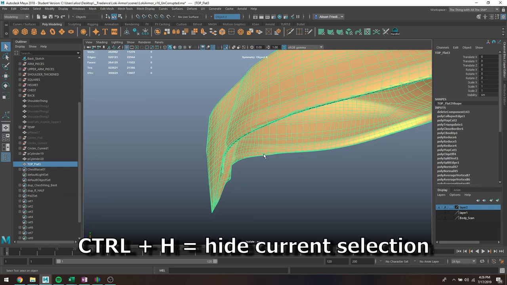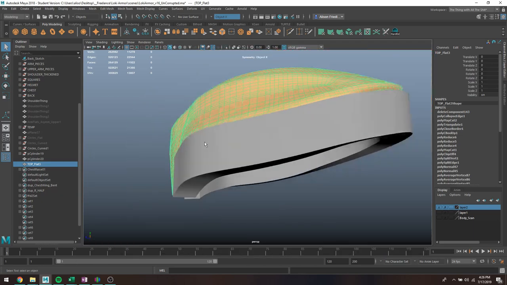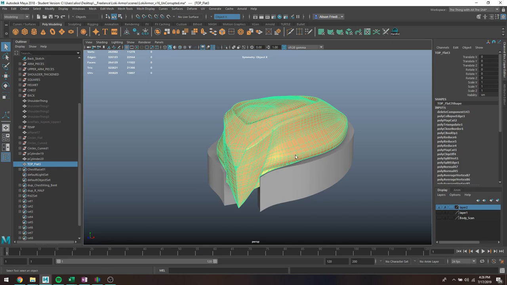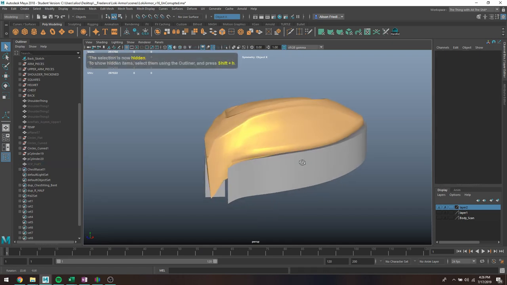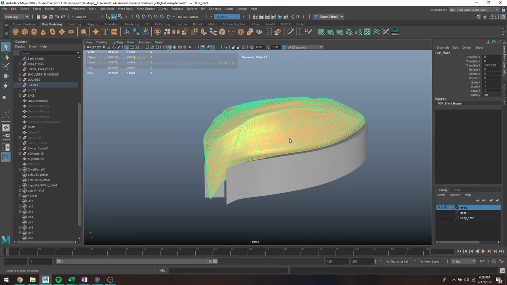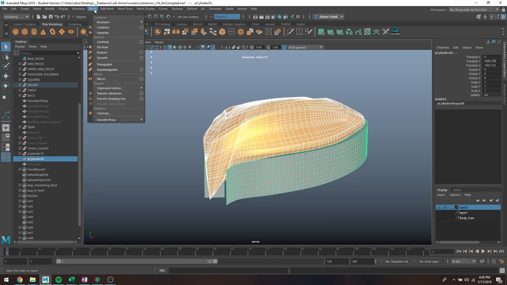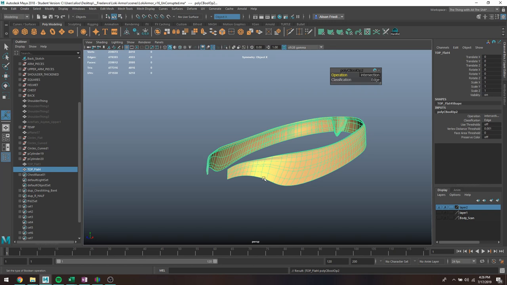I'll come back to that in a second. So I'm going to do another Boolean of a different type. So select both of your objects, again, the helmet and the weird little bull shape, and then go again to the mesh menu, Booleans, and this time you're going to want to do intersection. So what that's going to do, instead of cutting the second object out of the first, it's going to say, hey, wherever these intersect, that's what I'm keeping, and everything else is just going to get deleted.